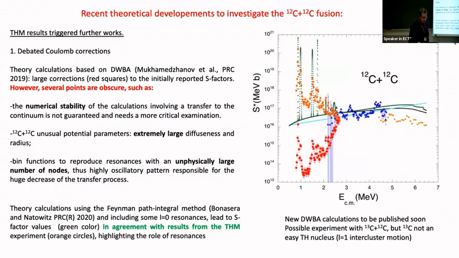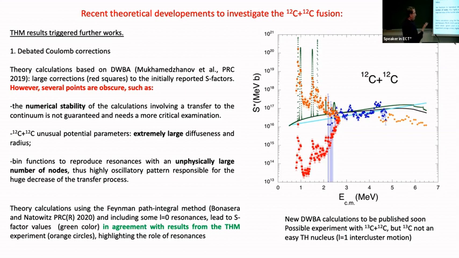The good point with these measurements, okay, is that they triggered a lot of theory and measurements. So this is very good because it's stimulating discussions in the scientific community to get some more reliable results for astrophysics, okay. Sometimes you have these arbitrary factors that you add in the astrophysical calculation, but at least from our business as nuclear physicists, we try to reduce the arbitrariness. And there was a work by Akram Muhamedjanov who said that you have to introduce some corrections to our data. And this corrected data is shown as these red points.